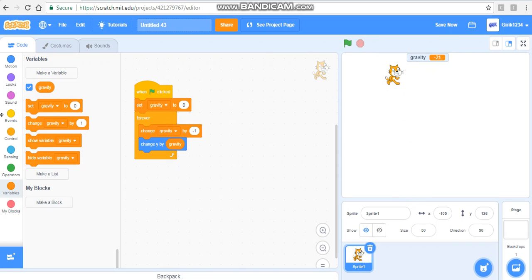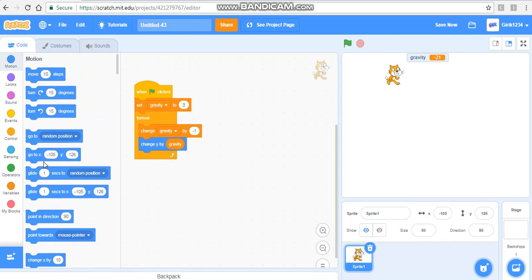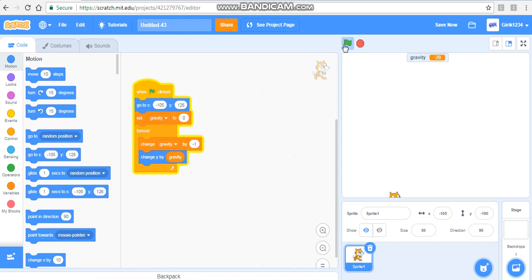Now let me position the scratch cat to a certain position whenever it starts. So see, the scratch cat falls to the ground and has nothing to stand on.